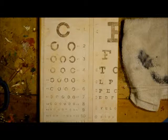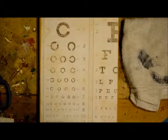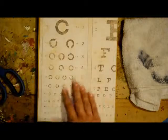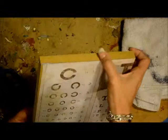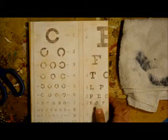Hey everybody, welcome back to Five Minute Art. It is Monday and we've got a really cool piece that we're going to be doing today. This is my MDF board — it is an 8 by 10. What I've done is put this piece of paper onto my MDF board. It was a regular old piece of scrapbook paper that I found, but I loved it because it's got that old I-chart looking thing. It's got some scribbles and some aging. It is already on my MDF board — I put it down with matte medium.